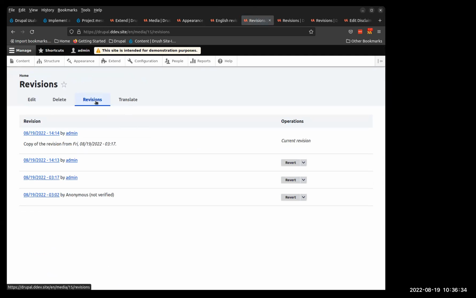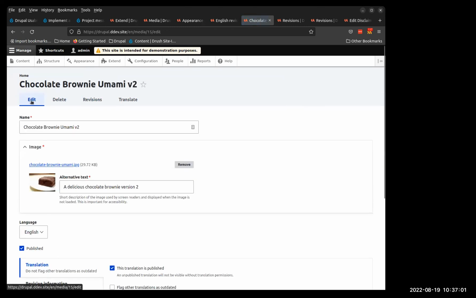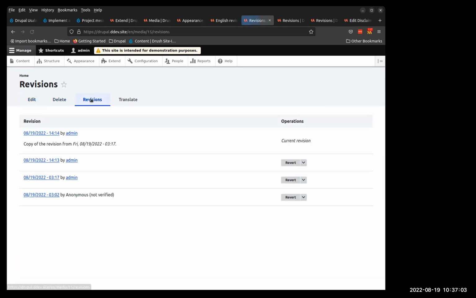I think the problem for something like Block is that this revisions UI is intended more for an admin type theme, which is why we're seeing the problems on the Block page. So what is the recommendation then?